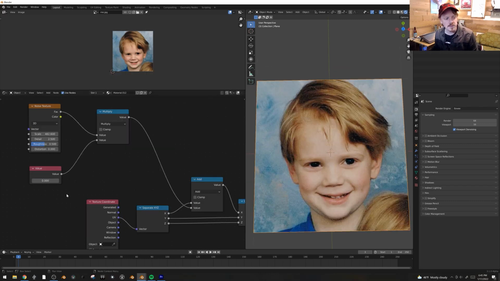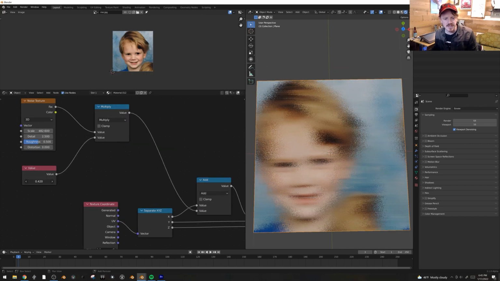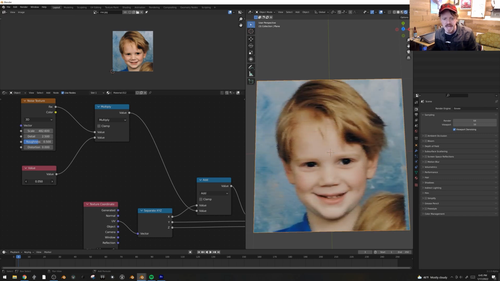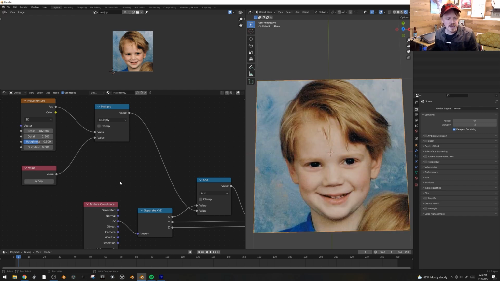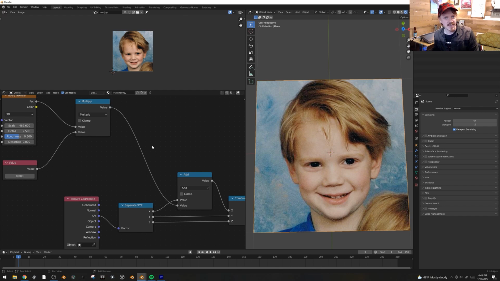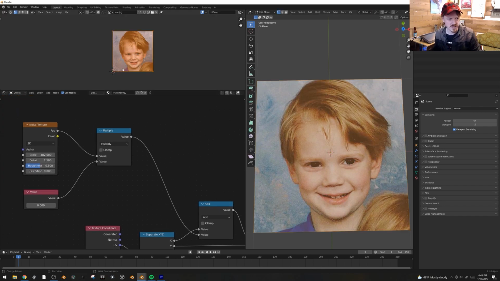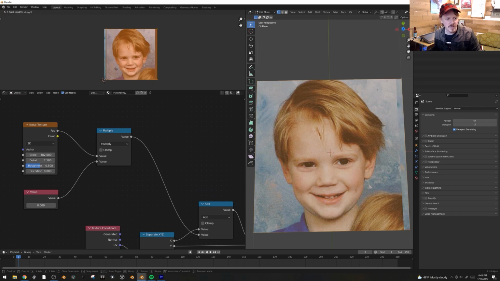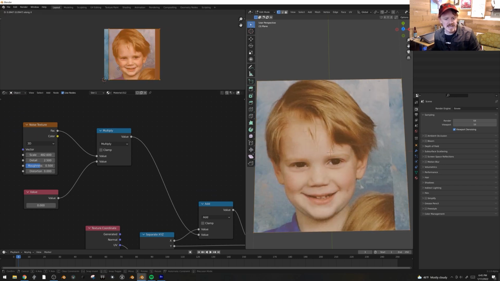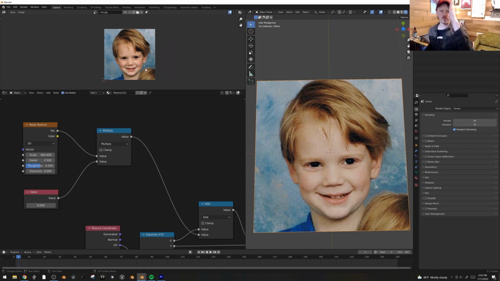One thing you're probably noticing is that as this goes up, yeah, it does blur it, but it's only blurring it in one direction. That's because we're adding the value onto the texture coordinates of the noise, which means we're basically saying, okay, we're going to offset each pixel some random amount between here and here. We're saying texture coordinate point, we're going to add a value between here and this, when what we want to do is recenter it. So we want to subtract from everything the average amount we could be displacing it.